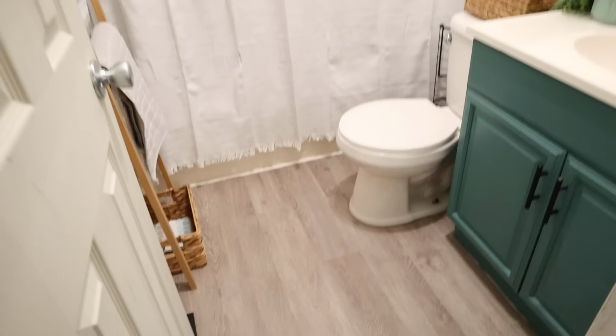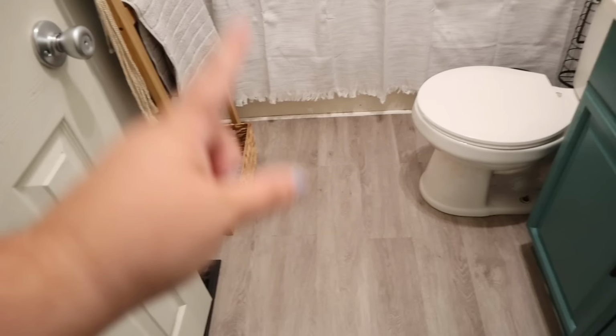Okay, so here's the floor. It's in the Traffic Master Taupe Oak. We did a blanket ladder, not with 2x4s this time. I actually love the size of it. It's perfect for a towel rack, which was the look I was going for. I left this on here because Shane said he likes it. I don't know. It does kind of give me some Hobby Lobby Home Improvement Magazine kind of thing. I don't know why, though.